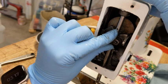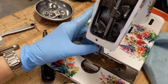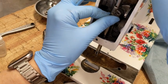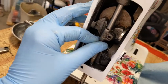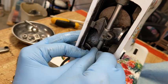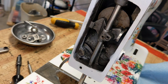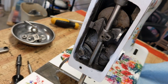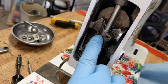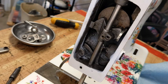Now, this is the side the screw head goes into, and if you look down, that's the side there's a little slot visible, okay? I need to move this down so that it lines up with this hole right here. Right there, okay? So I've got a couple screws, there's two screws. There's a bigger one here and a smaller one there. I need to get those put in so that it'll hold the needle bar in place.